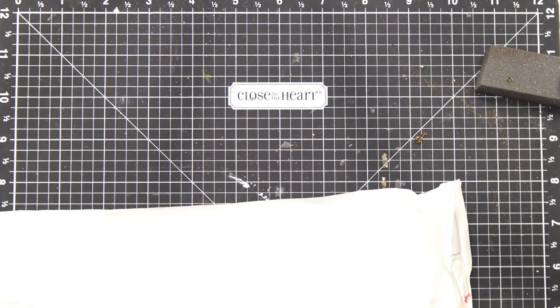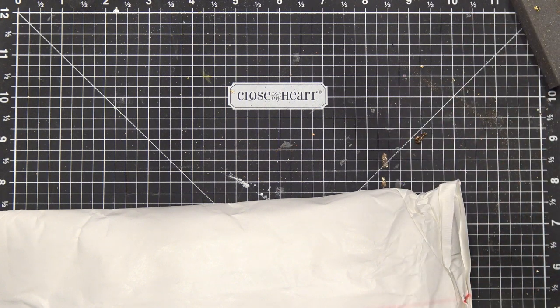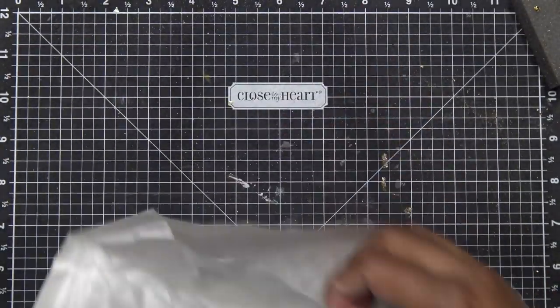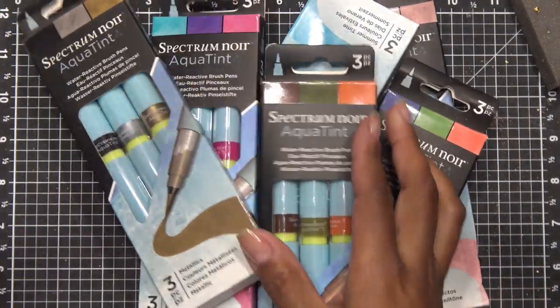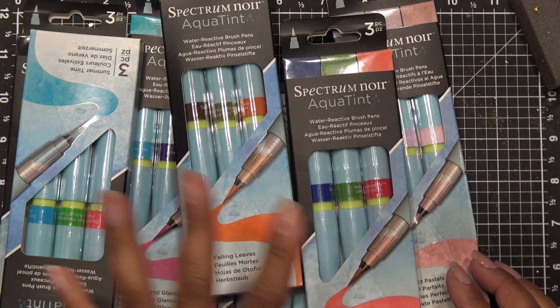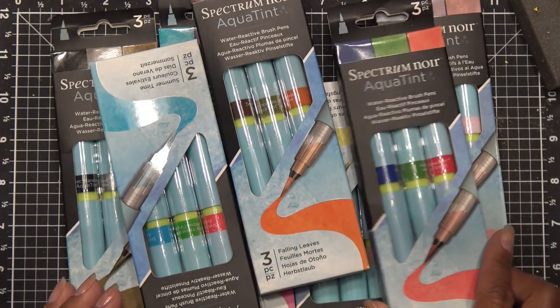There are a lot of packages in here. I only ordered one blind bag, and they also had a deal on edible dies — creative card ones — but I already have several of those so I didn't buy that. Now that I see what's here, they had a really good deal on the aqua tints: basically just under $40 for all of them — seven sets total. They were running two different deals: buy two for some amount, or all seven for even less than buying two of the other sets, so you basically got the seventh one free.